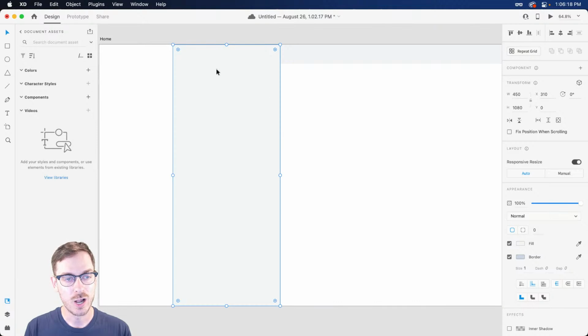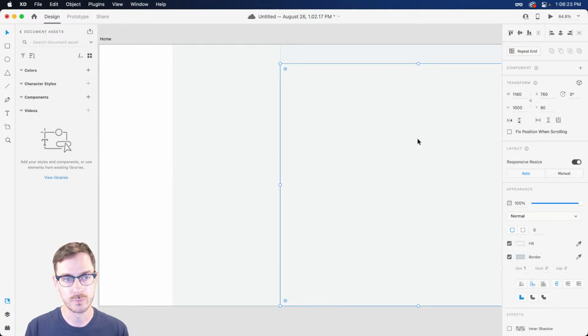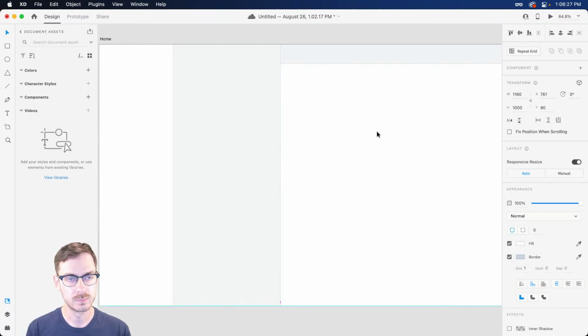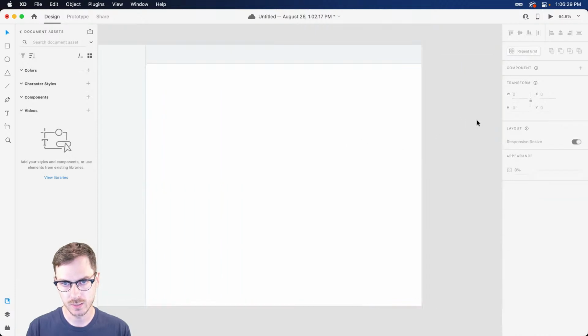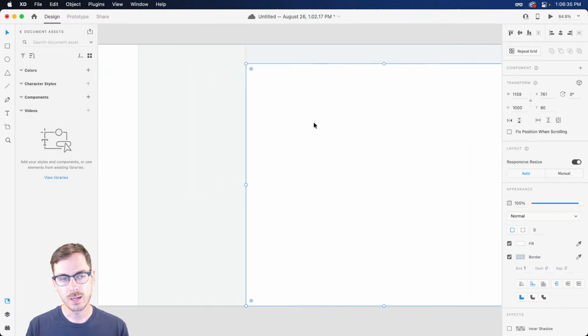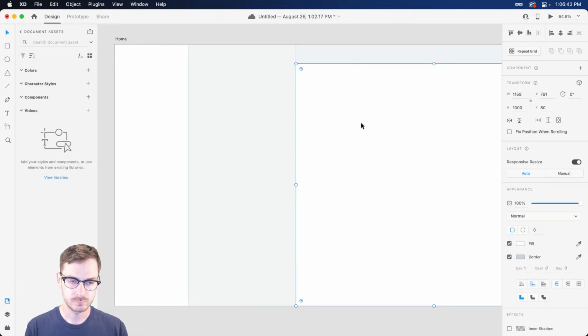So I'm going to actually copy this box here, paste the appearance, just so I bring that border over. Then I'm going to just shift the color over to white. Now, there we go. That looks pretty good, I think. Now, one thing I do want to mention is, when you're thinking about separating all these different panels, right? We have a lighter panel, we have a darker panel, and we have a lighter panel.